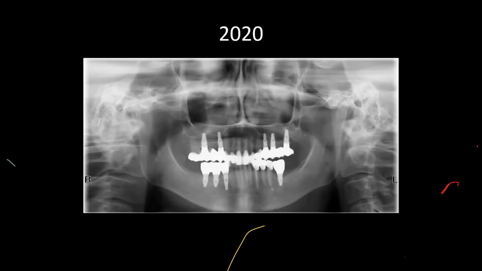What is osseointegration? What happens when you put something in the body? What's the reaction called? When you get a little sliver of blood in your skin, what do you call that? What happens there? You get inflammation. Sean, you go ahead and raise your hand.